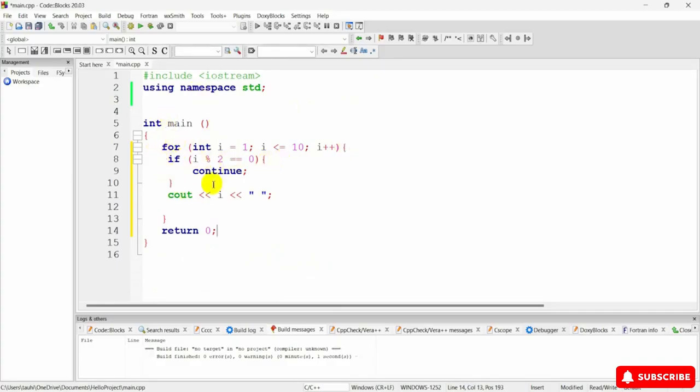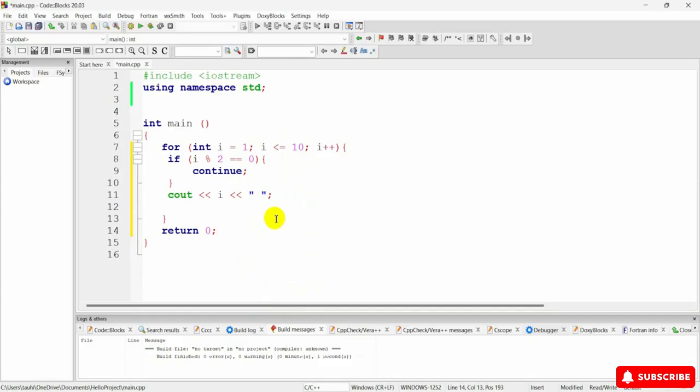So first of all, I use the for loop to iterate over the numbers from 1 to 10, and the continue statement is used to skip the rest of the loop for the even numbers.